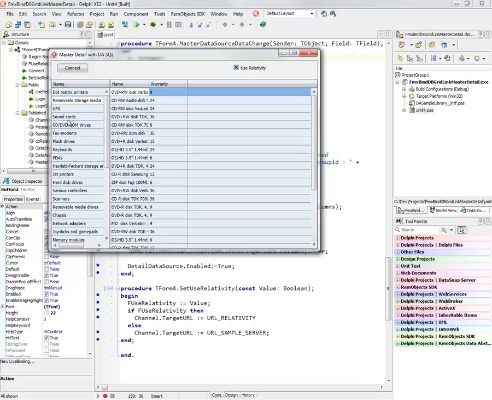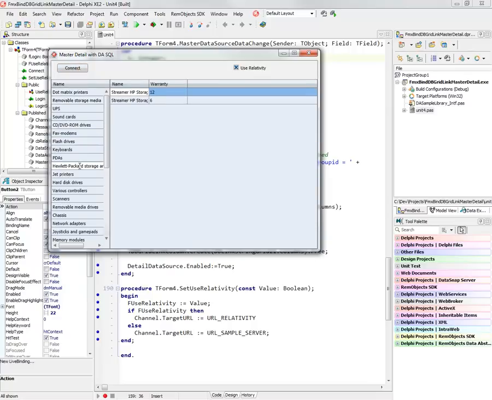And here we go. We have a master detail created with daSQL. Now, earlier I showed you how to do this using the master detail relationship on the data sets. But as far as the server is concerned, you're effectively doing the same thing, because they're both using the dynamic where functionality, which is what daSQL is based on.